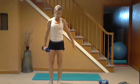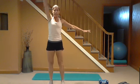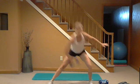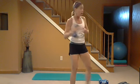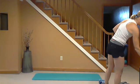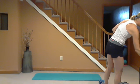So you're gonna step out to the side like a side lunge. You're gonna clean and press it up. So we'll step out with our right foot. Our left hand will have that weight. And then we'll go into kettlebell swings after that. So 45 second work, 15 second rest. Grab a heavier weight in that left hand. Let me get my timer started.